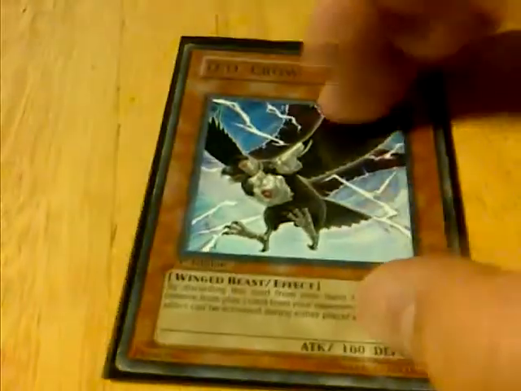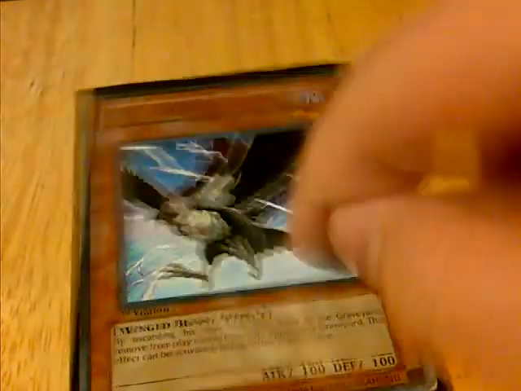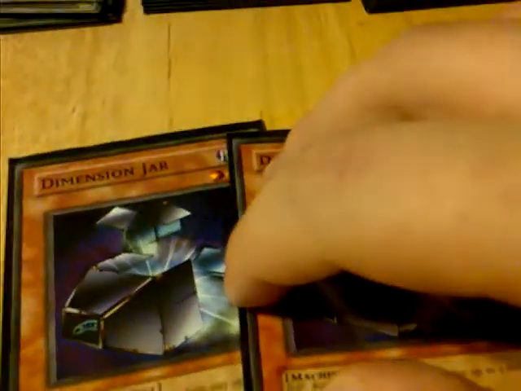Next we have DD Crow. Yeah, it has a second attack and defense, only 100. But the effect's good because you discard this card and you get to remove from play one card in your opponent's graveyard, which is pretty good. I like that.